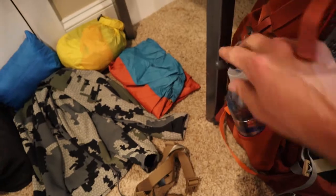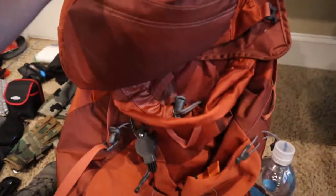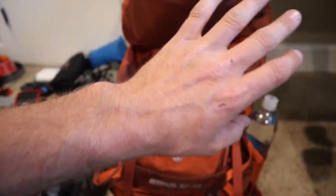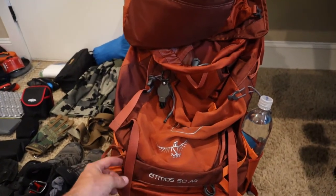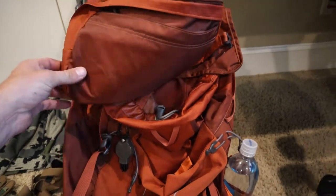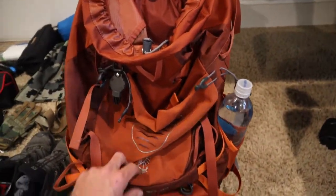I take one thing of water and have a two-liter bladder that I fill up at camp. To hold everything is the Osprey Atmos 50 AG — my favorite piece of gear overall. It's super comfortable, fairly light, and holds gear really well. I have no desire to check out any other pack because it's still going strong. I love the fit, feel, and quality. Yes, it's not ultralight, but for a great price the quality is amazing. Everything fits in the 50-liter with room to spare.